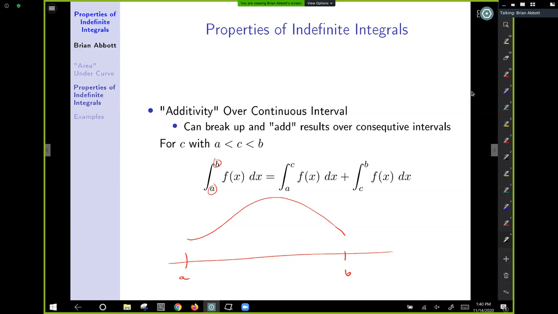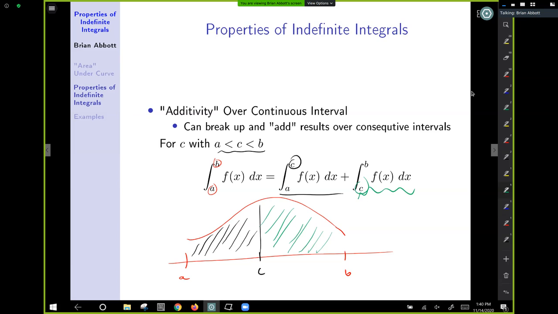Maybe the calculation gets a lot easier if I go ahead and add a c value in here. There's our c. Notice that c is between a and b: a is less than c is less than b. Then you can split your integral up into a first integral where you calculate the first area from a to c, and a second integral where you calculate the area from c to b, looking at those limits of integration there. There's a very nice applet in the reading assignment that I really encourage you to take a look at, demonstrating this.